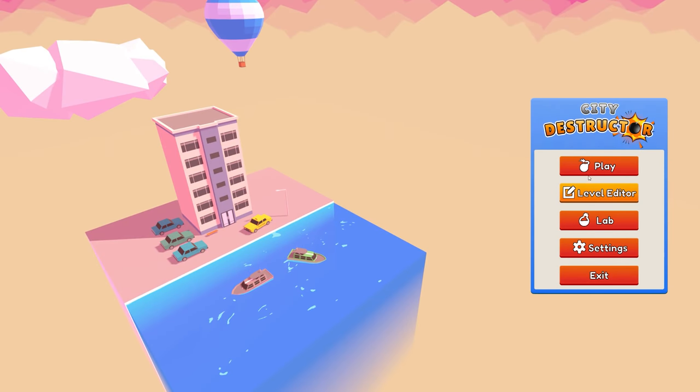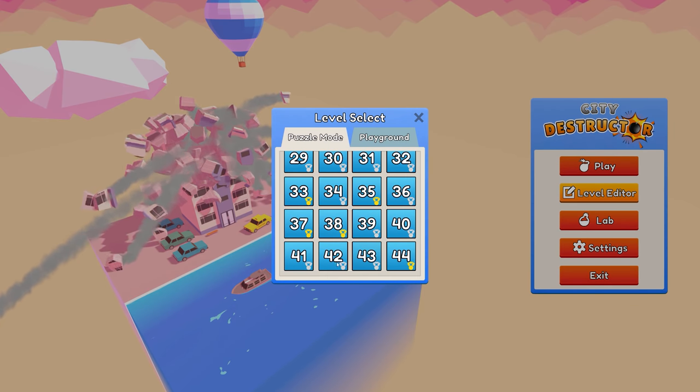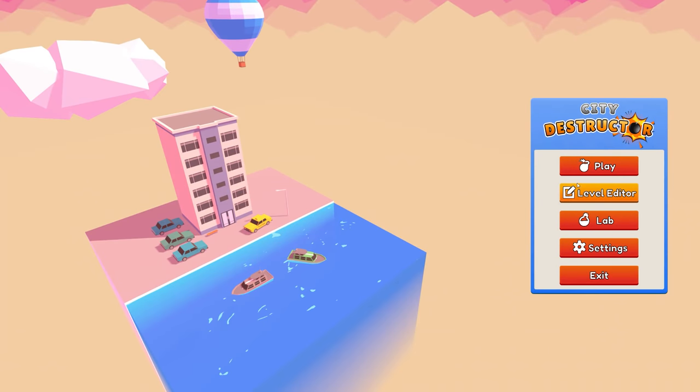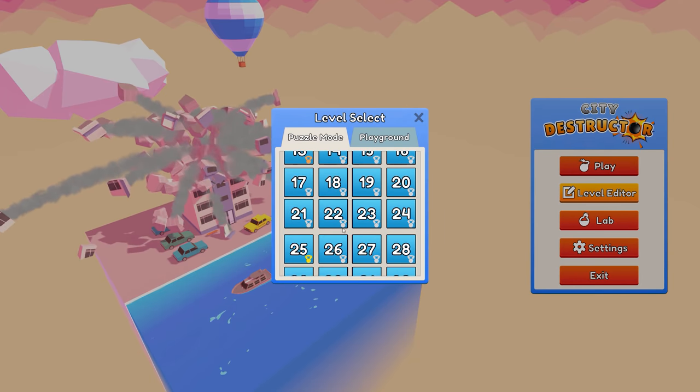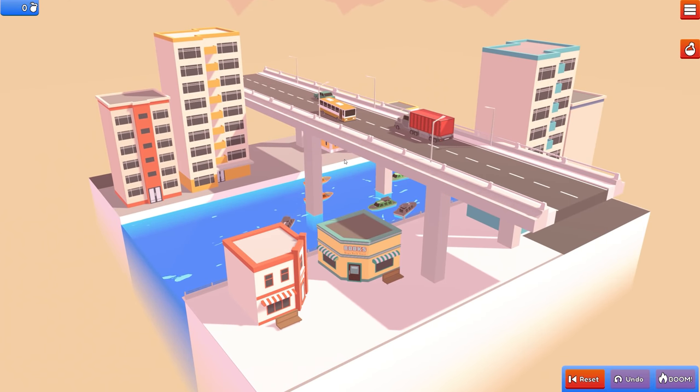Let's find a different level here. I want to find one that has some bridges, because the ones with the bridges are especially cool here. Maybe this one has one. Nope, this one doesn't have one. I'm trying to remember. Maybe it's the ones in the 30s that have the explosions here. Let's just go. Yeah, I'll just keep trying these until I find one, I guess. Okay, so this map actually has a bridge.